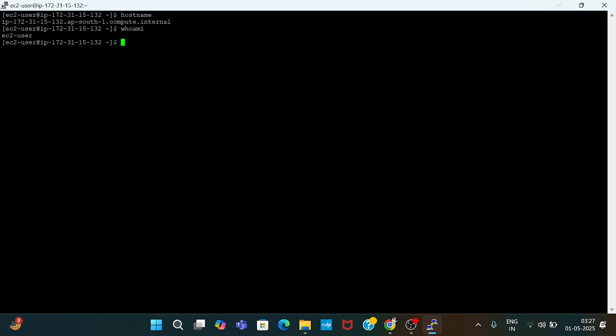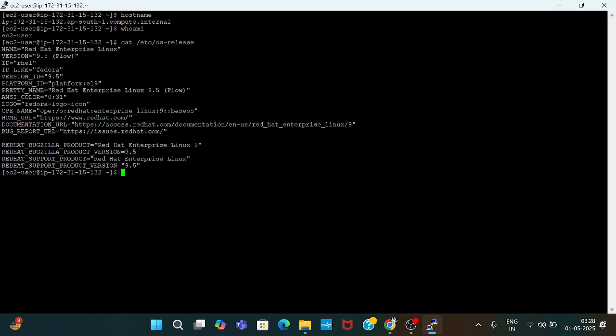The next command is, suppose I want to check what OS version is installed here or what OS distribution is installed here. The simple thing that I need to run is cat /etc/os-release. See, the OS is Red Hat Linux and the version is 9.5.